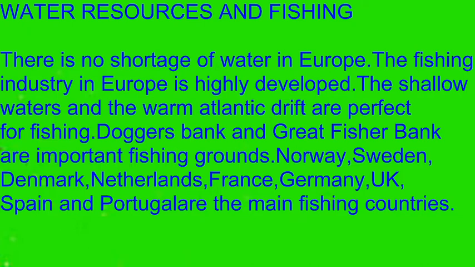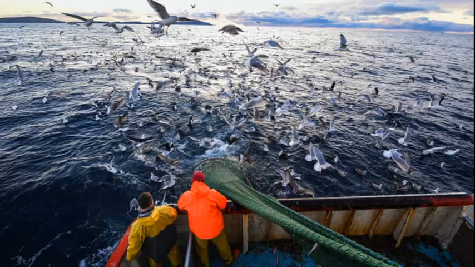So Europe also has a similar big industry, that is the fishing industry, which is mostly practiced in the coastal regions, the Dogger Banks and the Great Fisher Banks, where huge amounts of fish are caught. Now the reason why it's so is because we have plenty of plankton found there, and plankton are the food for fishes. So where there's food, the fishes will come to eat, and therefore these regions have become very, very important fishing regions.